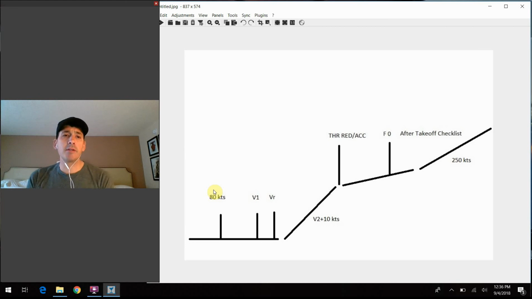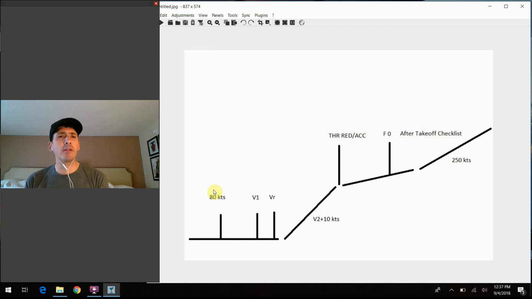The other thing that I want to talk about is the rotation in a transport category airplane. Like we said before, 3 degrees per second is a very standard rate of rotation. That's just a nice, gentle, easy raising of the nose. And tail strike awareness is such a big deal on these airplanes, and especially as we start talking about longer planes with longer fuselages, it's even more of a big deal. So for example, on our fleet, we operate the 319, 320, and 321. The 321, it's a big deal, this business about striking the tail. So you just need to be really careful when you do start that rotation. You're making it very slowly, very gentle.